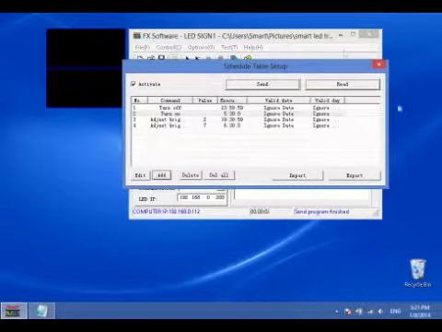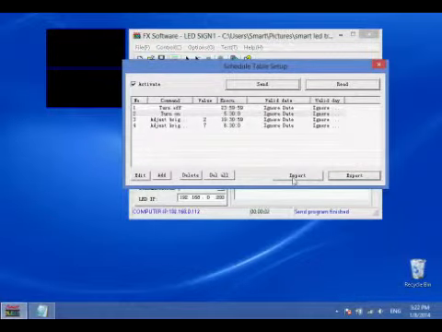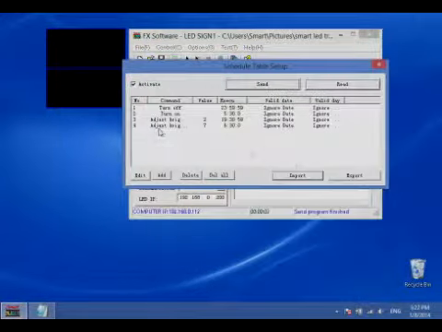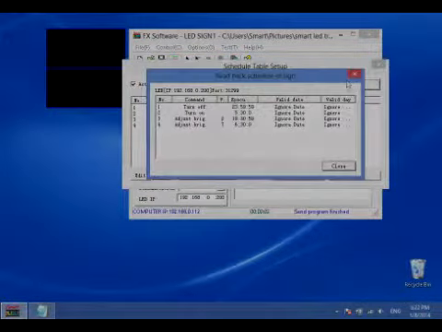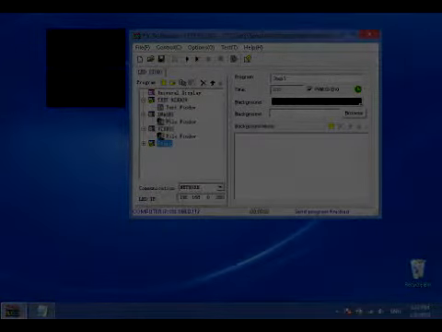And if you want to save it, you can export it into, let's say, our LED sign brightness and on time setup. And that way, if you ever want to import it again, you could just click here and import it. And there you have it. That covers the scheduling of your software programs and the scheduling of the hardware under control. And that does it for the scheduling video.